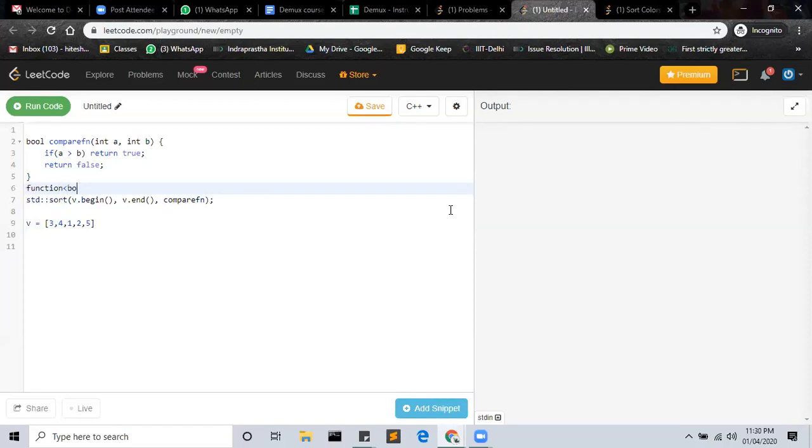Ma'am, whenever we use this sort function, we generally take sort of b dot begin and b dot end. We don't generally use a compare function. Correct. Why is it so? Because generally we need the output to be sorted in ascending order. If you just do this, it will sort this vector in ascending order, 1, 2, 3, 4, 5. What if you want 5, 4, 3, 2, 1?